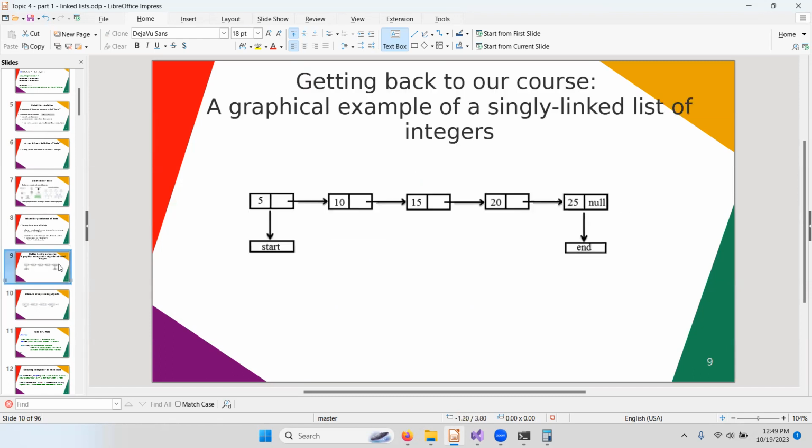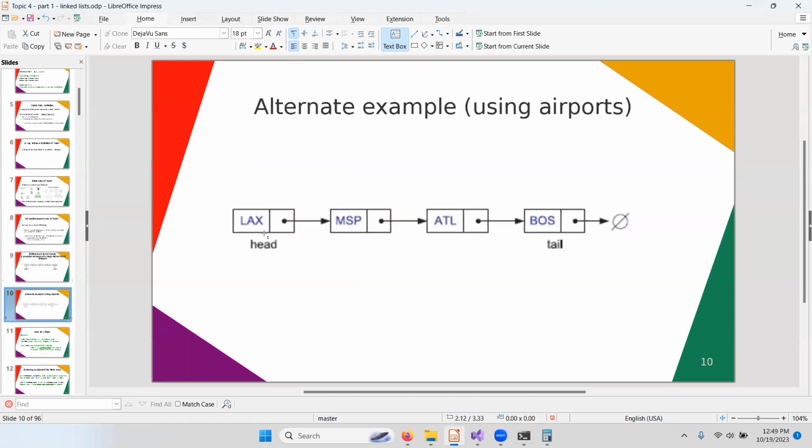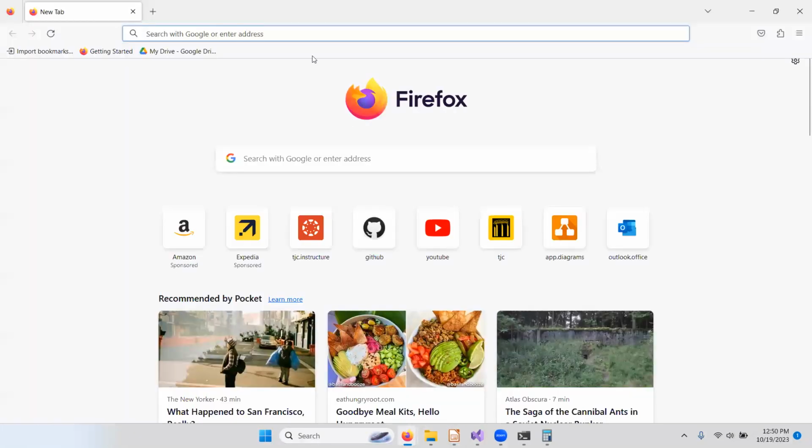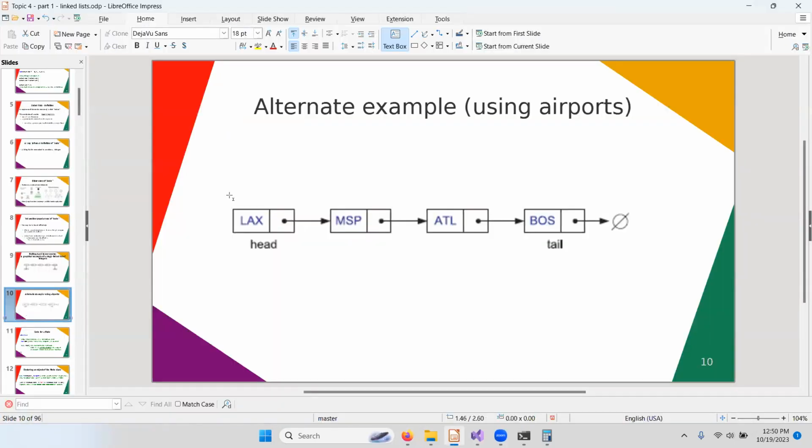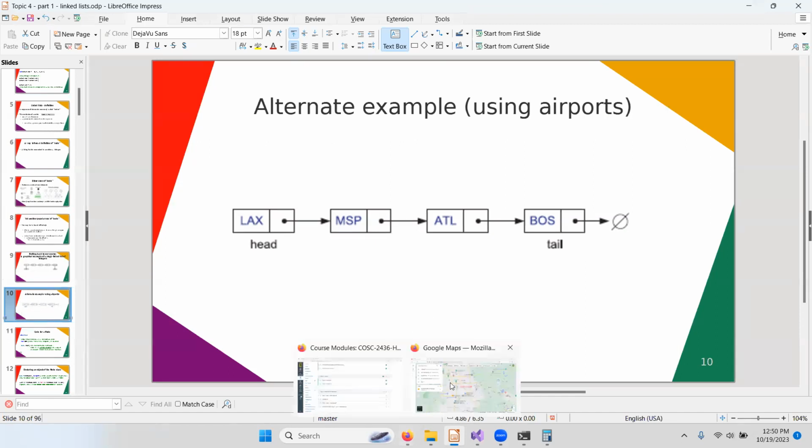This is airports. It makes more sense. It's a lot more intuitive than these numbers that don't necessarily have any meaning or context. So we go from Los Angeles International to Minneapolis St. Paul Airport, and then we go to Atlanta, and then we go to Boston. It's worth pointing out that this example isn't supposed to indicate the geographical relationships of these airports.